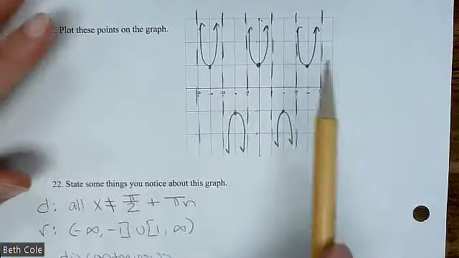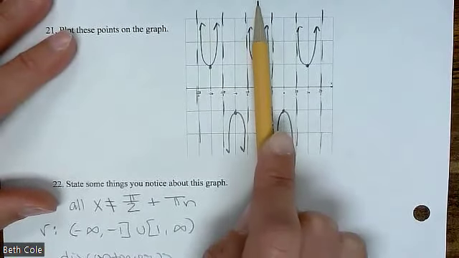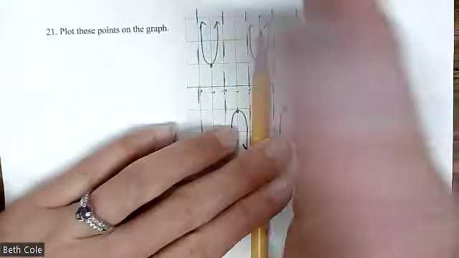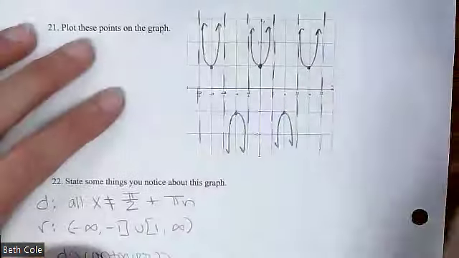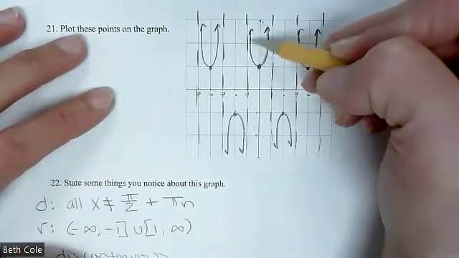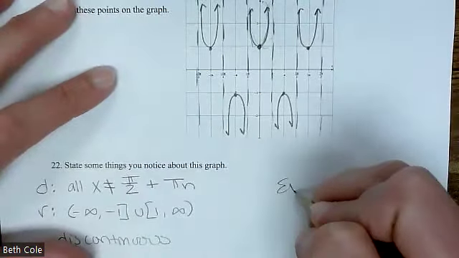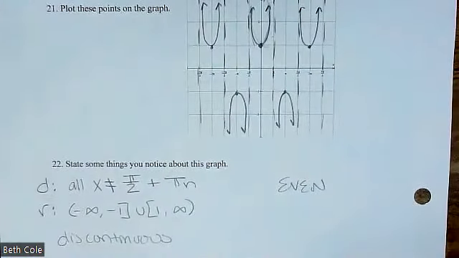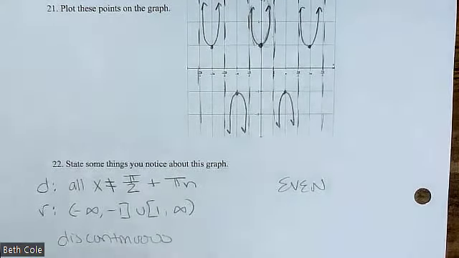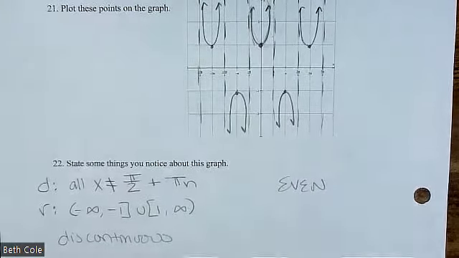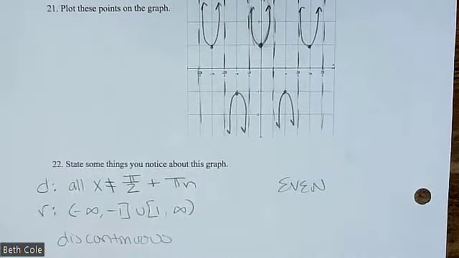Even or odd. So here's your y-axis. Do you see how it reflects over the y-axis? Like what's over here is going to reflect over to here. Do you see that? Okay, so that means it's even. Cosine was even, so secant is also even. Do you see how they go together? The ones that are reciprocals of each other are going to go together. So sine and cosecant were odd, cosine and secant are even. Again, it's going to come up later, so I'm bringing it up now.